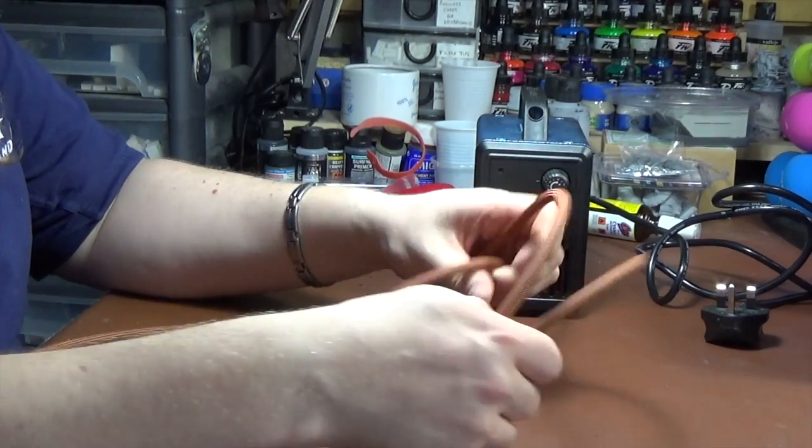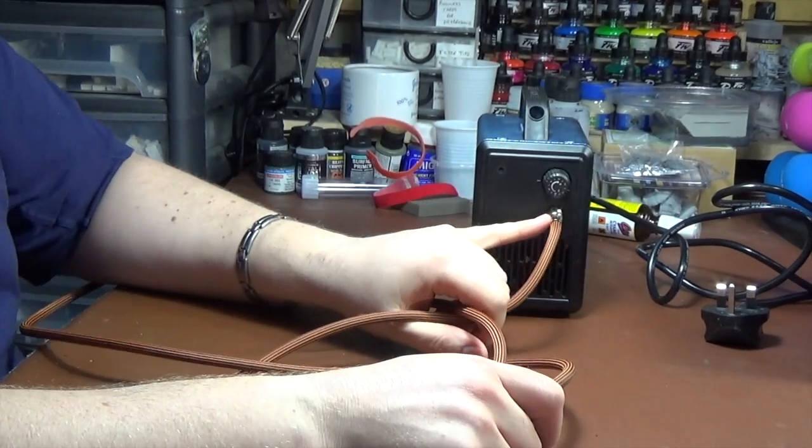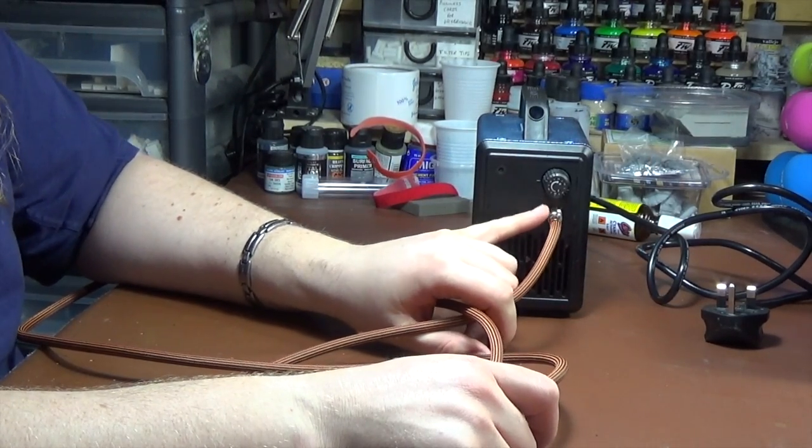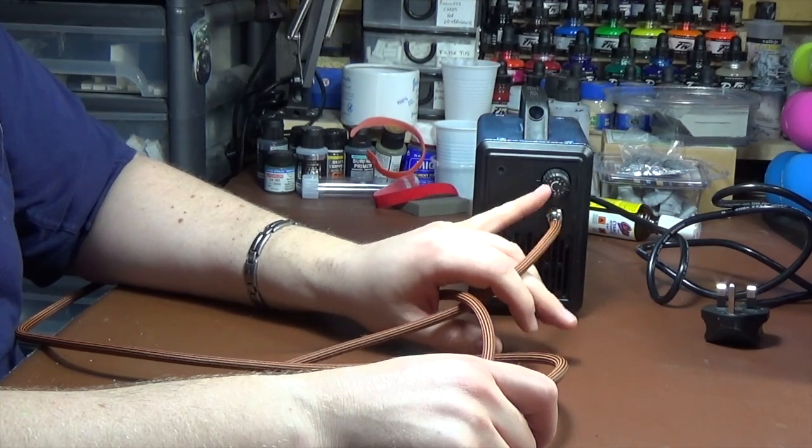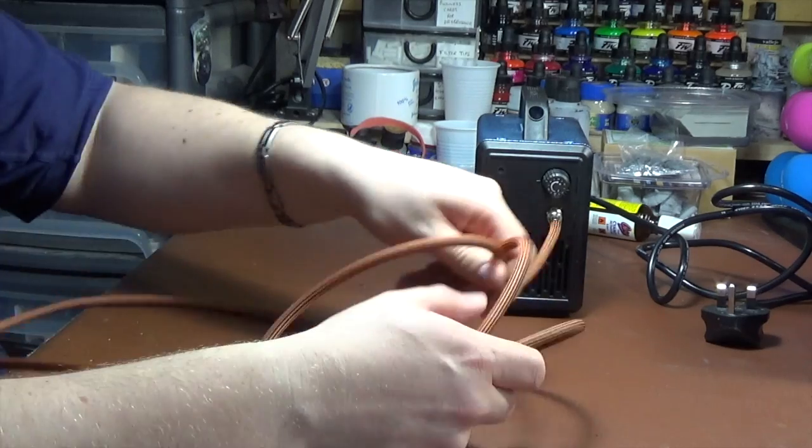So it comes with a 2 metre long braided hose with a 1/8 BSP fitting, which is the same as your Iwatas as well, and I also believe it's the same as at least some Paches. I don't know if it's the same as all Paches.